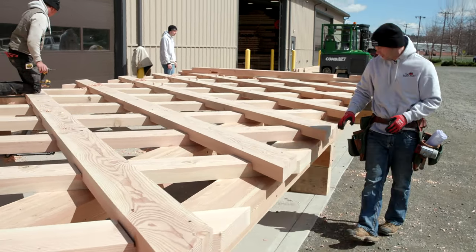Wow, that was an unbelievable crane pick. We only had a half inch on either side of these abutments to set down this bridge, and it went absolutely perfect. The bridge swung in nice and easy, and we had a huge crowd. The pressure was high to get this right, and our team's hard work paid off. The bridge is now set in place over the river and is officially a covered bridge. So awesome.